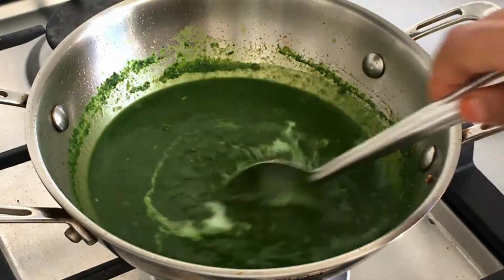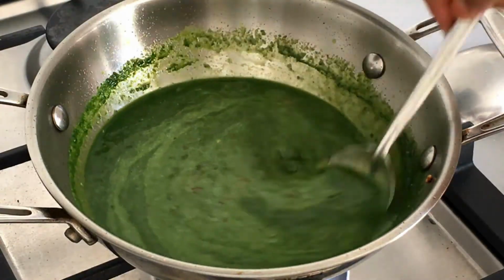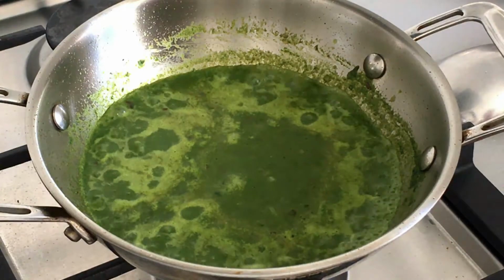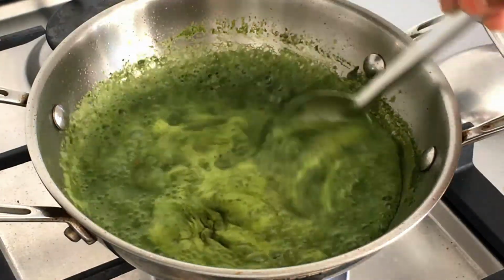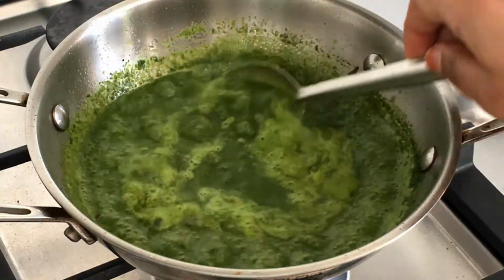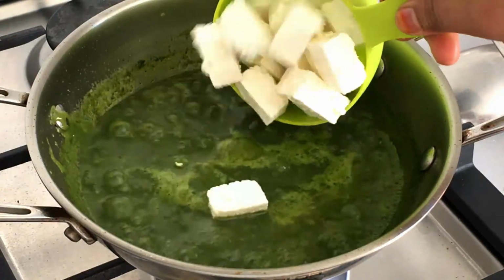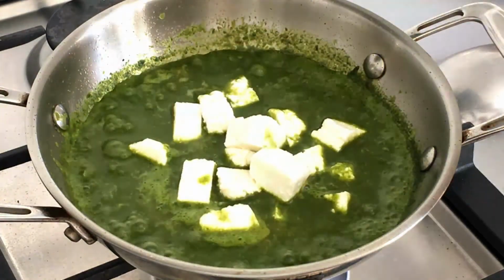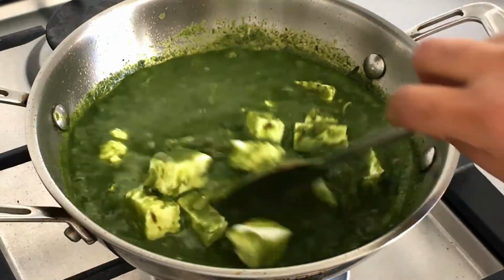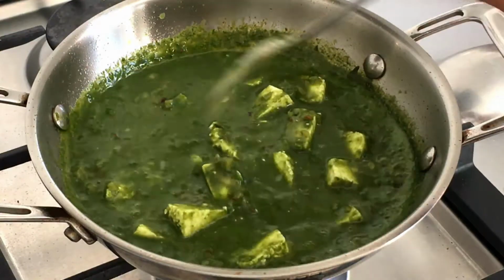So the consistency has to be a little thick, so make sure you add the right quantity of water while making this curry. Let it come to boil. Let it boil for at least 2 to 3 minutes. Keep stirring it now and then. Look at the consistency. Now I'm going to add 200 grams of paneer cubes. Mix well. After adding paneer, you have to cook it for around 4 to 5 minutes.